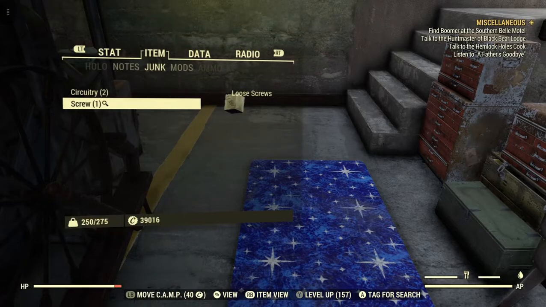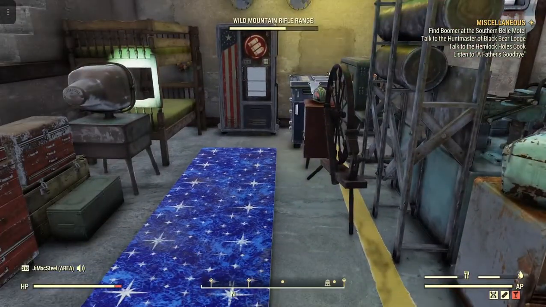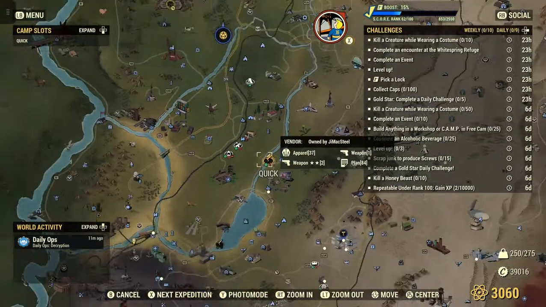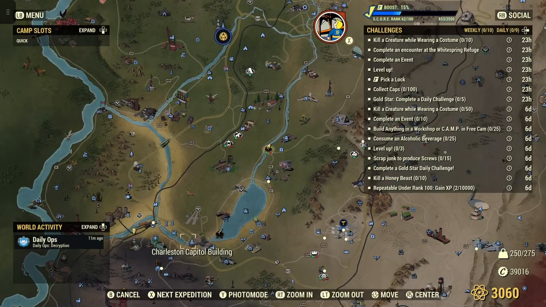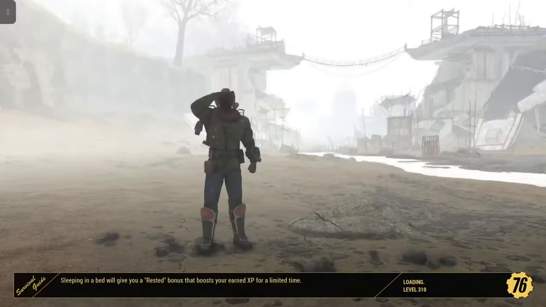When you see the magnifying glass there, that means when you point at junk out in the wasteland, it'll show screws in it if it has a magnifying glass next to it. Okay, so we'll leave that tagged. Now we'll go to a place where I like to go collect screws. And we're talking right down here at the Charleston Capitol building. Now I'm sure there's some other good places you can farm for them. This is my chosen location.